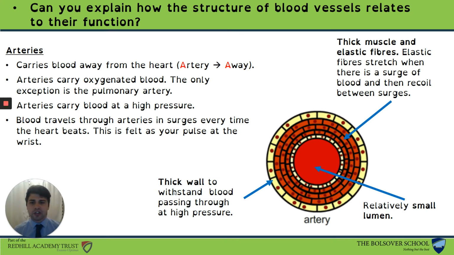So blood travels through your arteries in big surges at high pressure. Okay, so every time the heart beats, there is a big surge of blood. And you can feel that as your pulse. I'm presuming you've all felt the pulse at your wrist. Every time you feel that bump, okay, that is a big surge of blood pumping through your arteries in your wrist. So arteries are built to withstand this really, really high pressure.